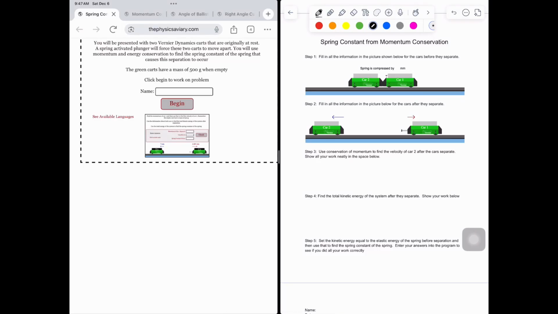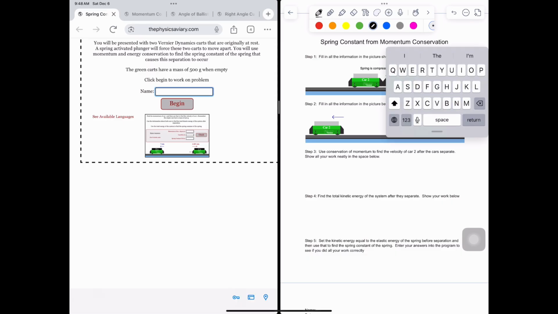Okay, question number 7. Now, in question number 7, we have a spring-loaded system. So we have the opposite of a collision. We have separation, kind of like question number 1. The difference is we're not just going to be satisfied with analyzing conservation of momentum to find final velocities. We're also going to find the kinetic energies of both cars and use that to figure out the spring constant that is actually compressing the spring too. So this is a combination of conservation of momentum mixed with conservation of energy.